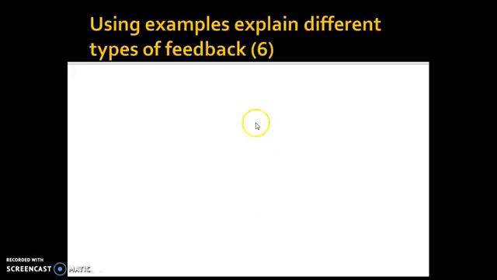Moving on then, using examples, explain different types of feedback. Now I'm keeping this short. I will provide a 10-mark question booklet where, if you've been taught by me, you know that this is something we're expecting as a 10-mark question: critically evaluate the types of feedback using sporting examples. I'm just going to keep this short now, and just say, right, feedback.